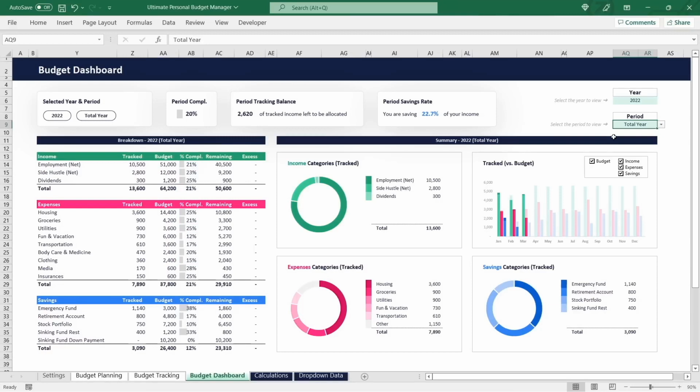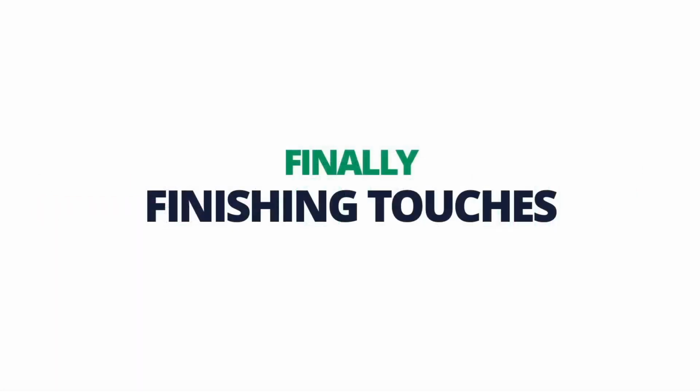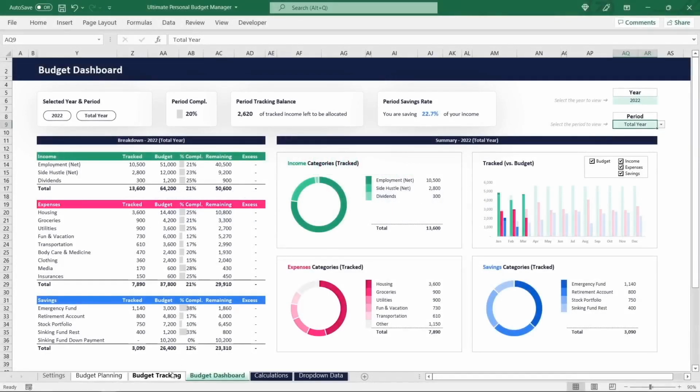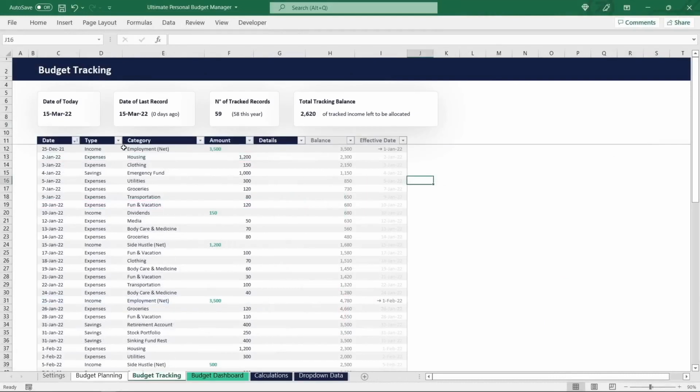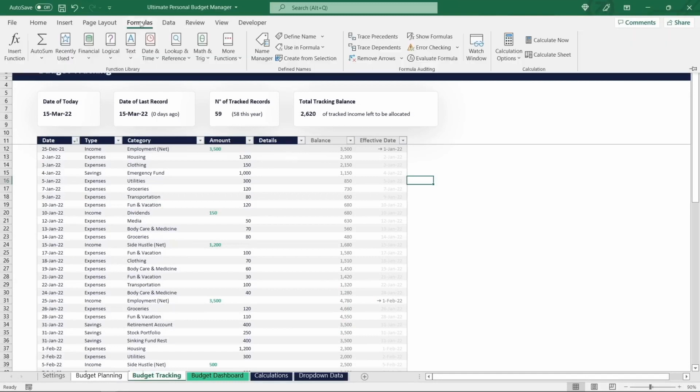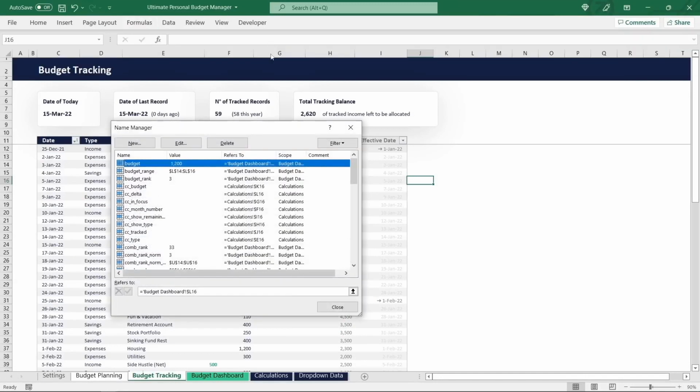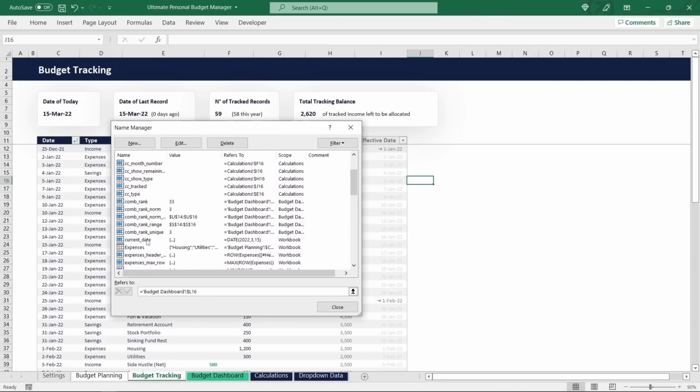And at that point we have completed the creation of this Ultimate Excel personal budget template. There are only 2 finishing touches you need to put to this template before actually taking it into production and applying it for managing your personal budget. And this is at first changing the value of the current date name from this currently hard-coded date we see right here and which made absolutely sense during the development of the template, to the dynamic today formula, which always will return the actual current date.